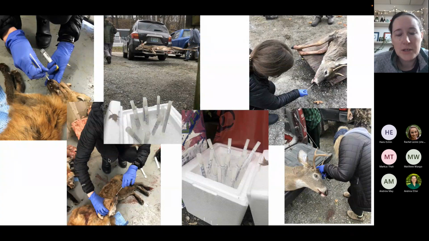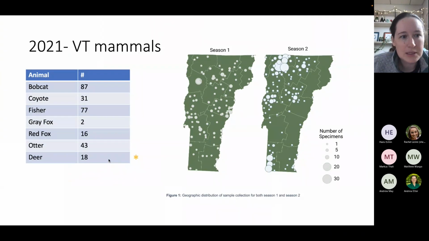All right, so here are some pictures of the sample harvest of people in my team doing these collections, and yeah, apparently each time the hunters came up, everybody always joked that, what are you doing, swabbing the deer for COVID? And yes, indeed, we were swabbing the deer for COVID. And so we ended up with well over 500 samples.